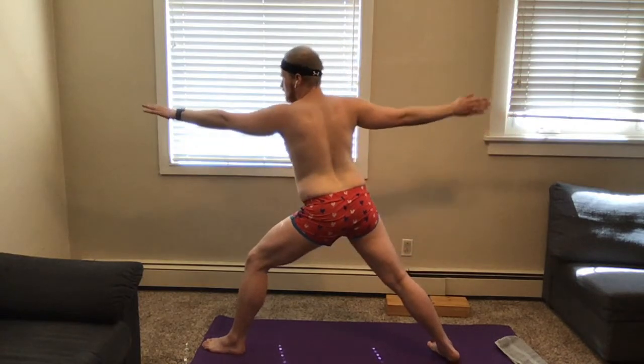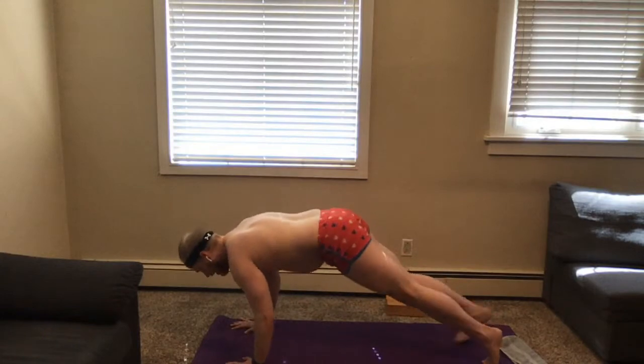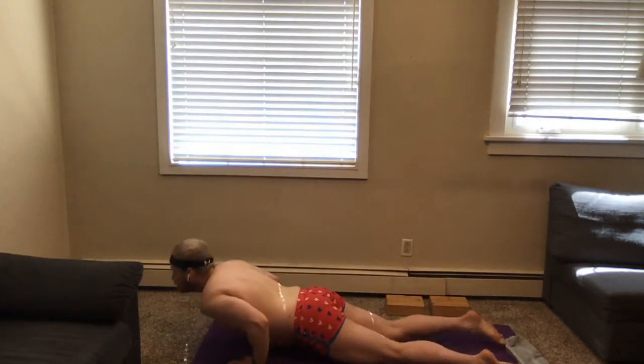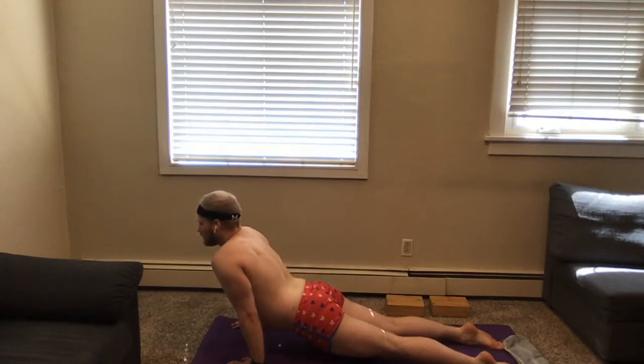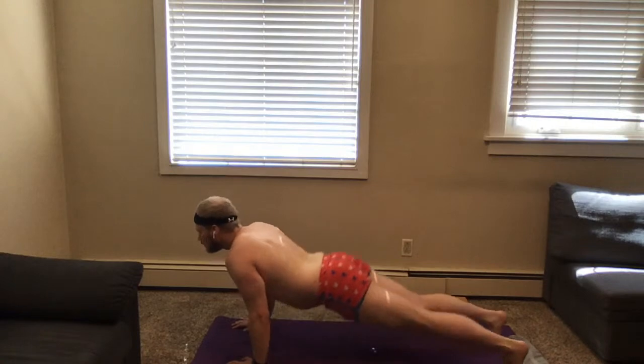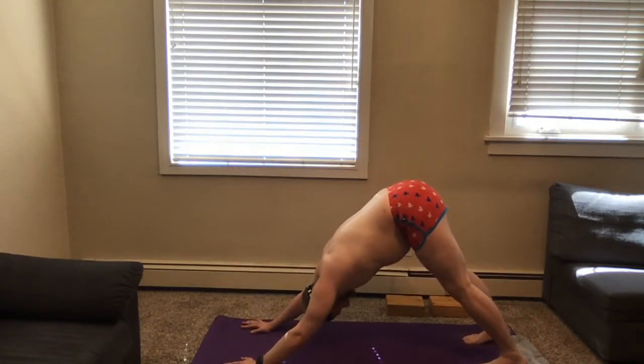Bring your right heel up and windmill your hands down to the mat. Press your left leg back. Chaturanga. And inhale into Cobra or Upward Facing Dog. Press your feet into the mat. Engage the legs and the glutes. Engage the core. Come over your toes. Press into the mat. Send your hips to the sky. Downward Facing Dog.